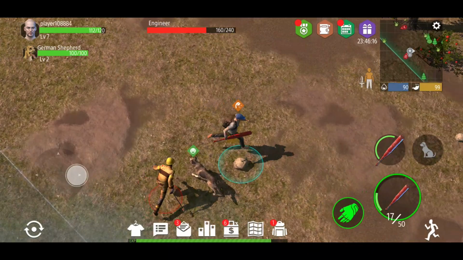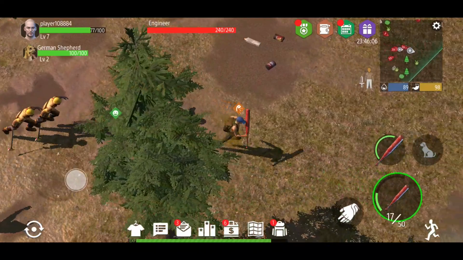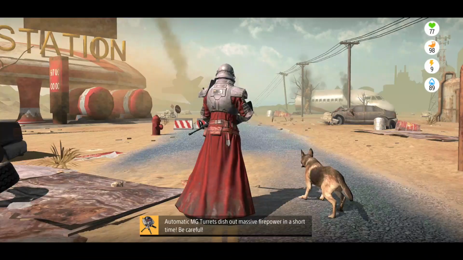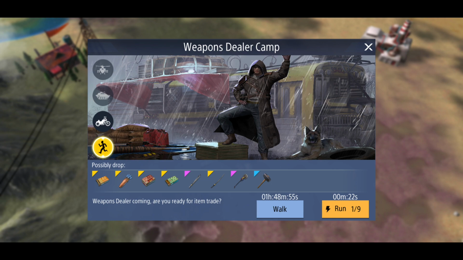So, oh my God, what is that? Oh my God. Okay, so, all right, right off the bat, guys, probably not the best zone to run into. Yeah, I'm going to need some better equipment. Definitely don't want to waste any life in here. All right, so there's a weapons dealer, and we can go over there and do trades, which is kind of neat.